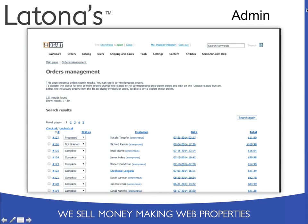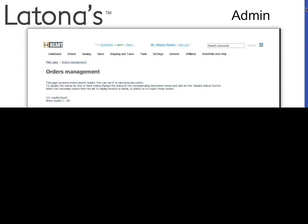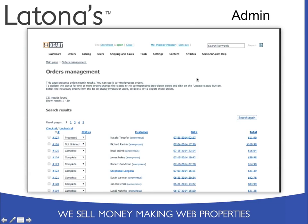Yeah, so this is what the XCart back end will look like for every single order that comes through the system. And I believe this is for Stick-A-Fish. Yeah, stickafish.com towards the top says Stick-A-Fish help. So this is what Stick-A-Fish's admin looks like, but all of them will look like that. You have an order ID, the customer, the date, the total, and when you click into there, it gives you all the products they ordered, their contact information, email address, credit card success, etc. So this is where I usually live when we deal with the orders. One admin.